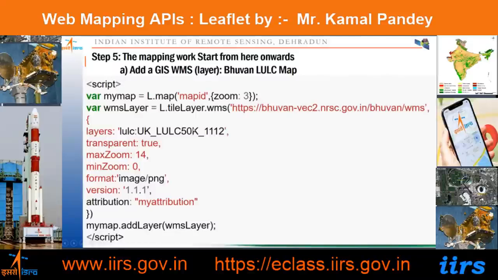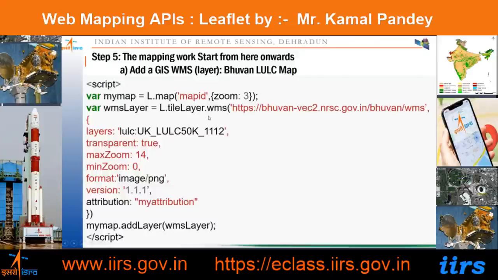Similarly, some other tools are there, like drawing tools I want. Suppose I want to draw one polygon in my map over here. So those controls are also readily available in your Leaflet application. So tomorrow we will try to add some more controls to this particular map. Like we can have a pop-up also.